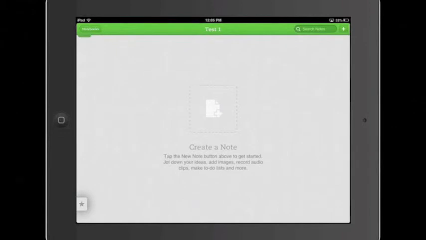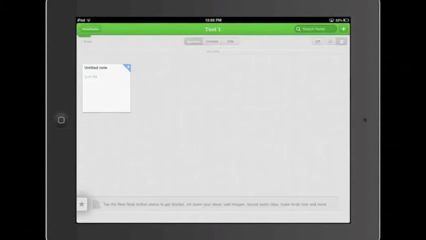There are two different ways to create a note. Here you see one that will not be available to you all the time. When your notebook is empty, you're going to see this kind of feature here with this create a note thing in the middle. That's not going to be there all the time. So what we're going to do is create a note using the button that will be there all the time. It's up here in the top right. You should see it right here in the screen by where your battery signal is. And it's a plus sign. So go ahead and click that.